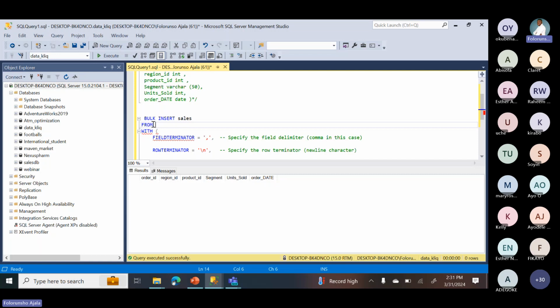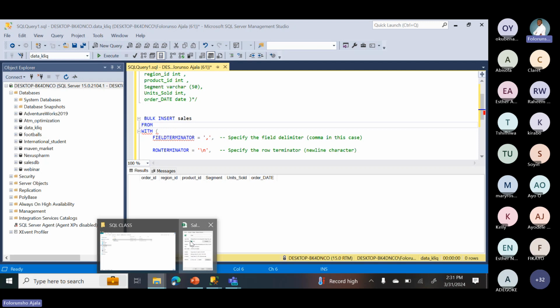You understand? So bulk insert into sales, right? We want to insert our data, our record, into our table. We have already created the structure, which is order ID, region, product ID. Yesterday we created it manually. Right now, I don't want to create it manually. I have my record in my Excel sheet and I want to bring in the record here using the syntax. I don't want to use the manual way that most of us know, for people that know SQL before. So from where are we taking it from?